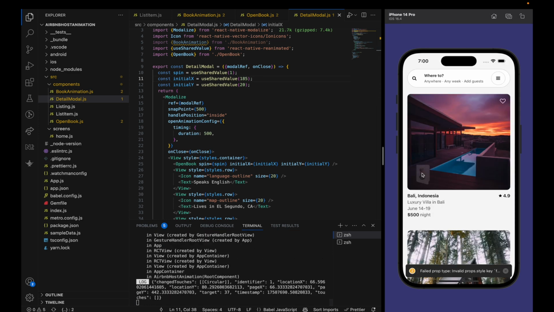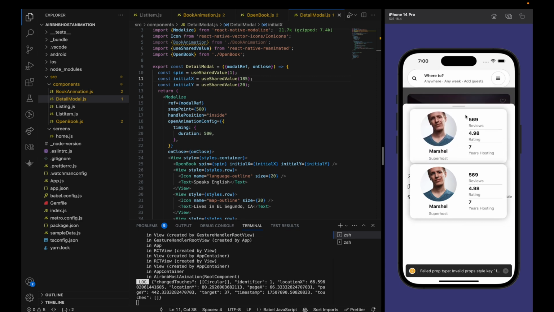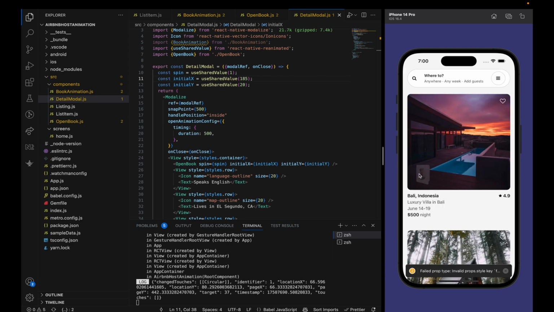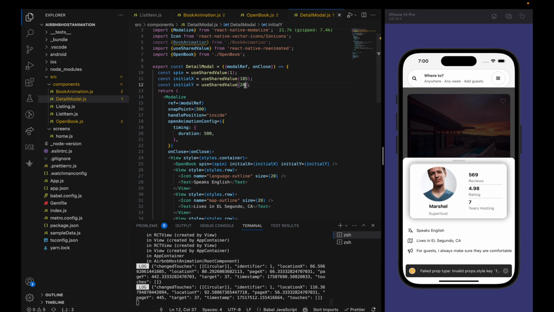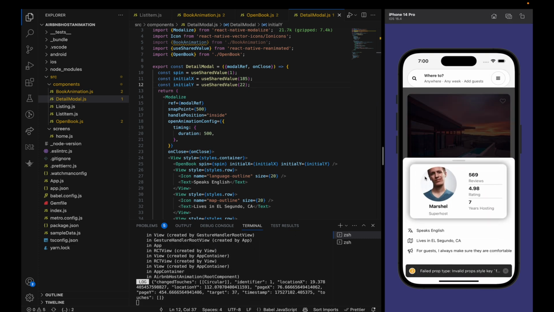And if I do this, you can see it is properly aligned to the item which was in the portal view. I can make it more visible if I add it 22. Let's do this. Yeah, so now it is perfectly hidden. And now let's make the opacity again to 0.